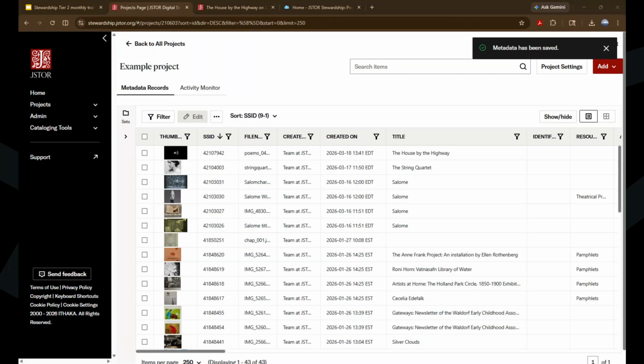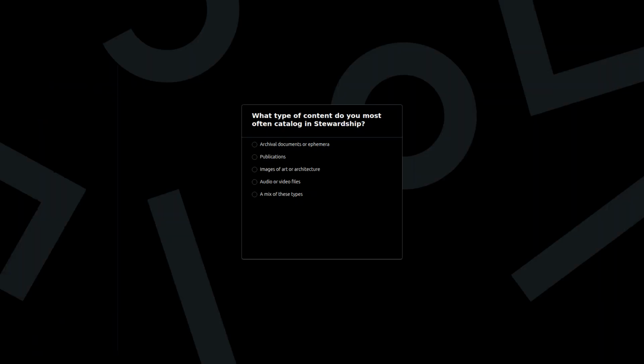Let's look at another quick poll for fun. Let me open up the next one. What kind of content do you most often catalog in stewardship? Let's give it about 20 more seconds.